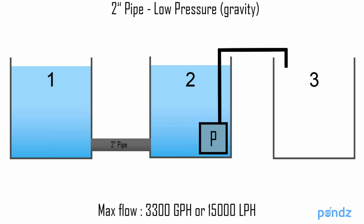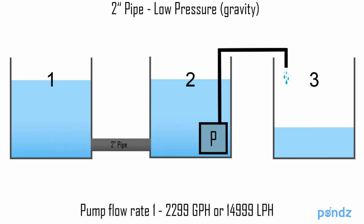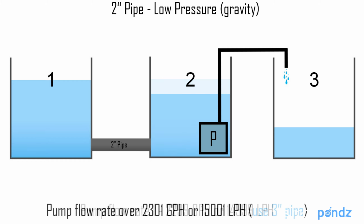Now what will happen when the pump is switched on, a 2-inch pipe can handle up to 15,000 litres an hour. So with anything pumping less than 15,000 litres an hour, chamber 1 and chamber 2 will drop down at the exact same rate. So as the pump starts pumping water out into chamber 3, as long as the flow rate does not go over 15,000 litres an hour, chambers 1 and 2 will drop down at the same time.